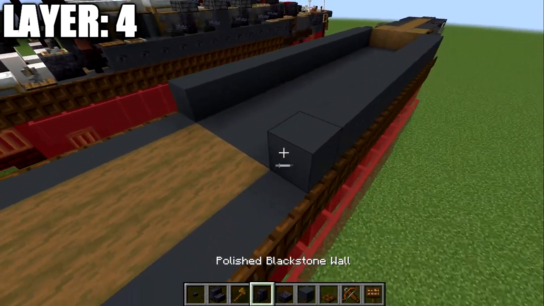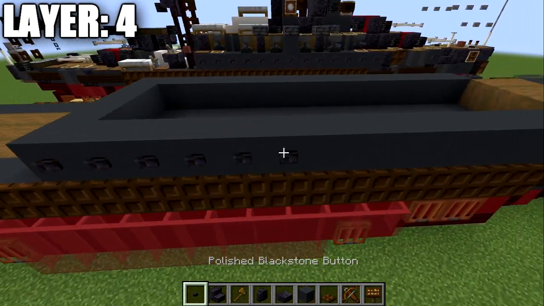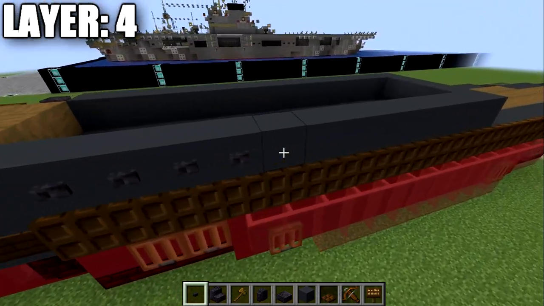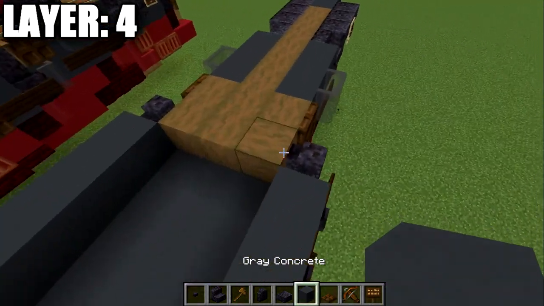Once we have that done, we're going to take our gray concrete and place down a row of 3 across the middle there to connect those two sides together. And we're going to place down polished blackstone buttons all on the side there of those gray concrete blocks. So like that.